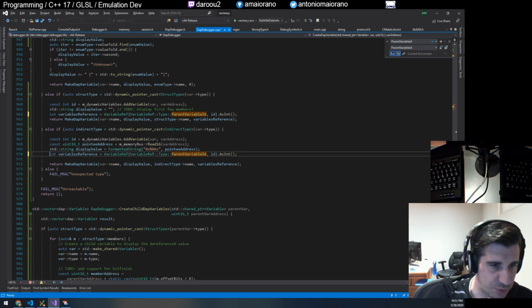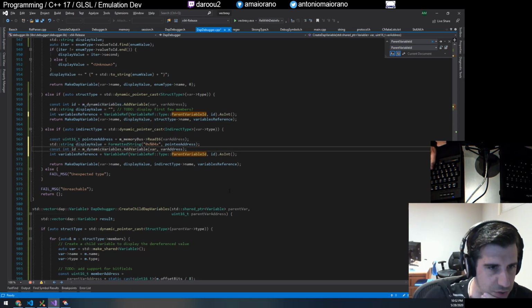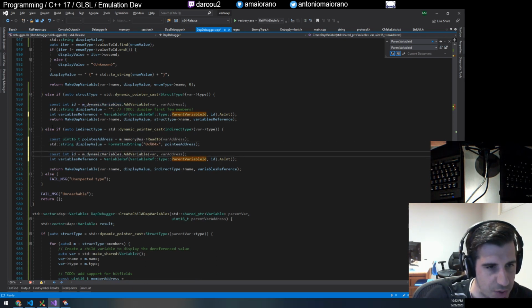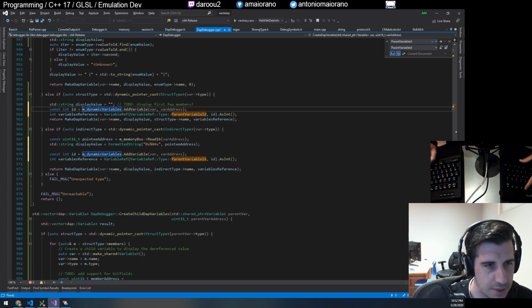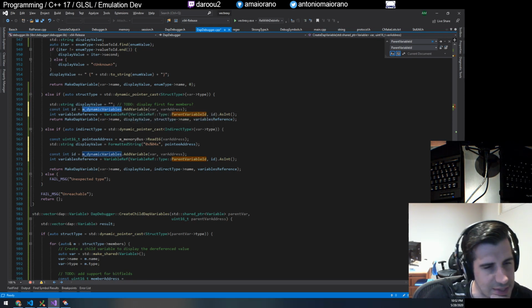And we create a variables reference that says, this is a parent variable ID. This is the ID that we added up here. So maybe I'll put these closer together. They go like this. Yeah. So display ID, we get an ID in dynamic variables. This is perhaps the misnomer here, but that's okay. I guess it isn't actually adding a variable, so that's okay. Then we go and we say this is a parent ID, there's the ID, create our dap variable.